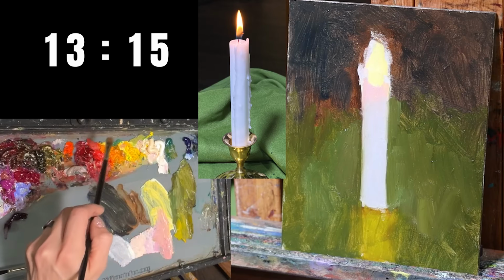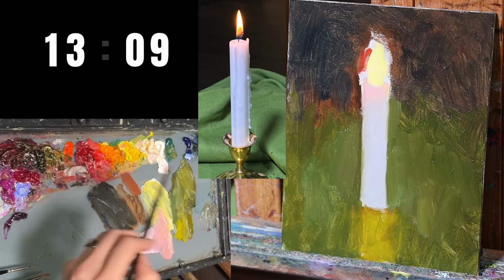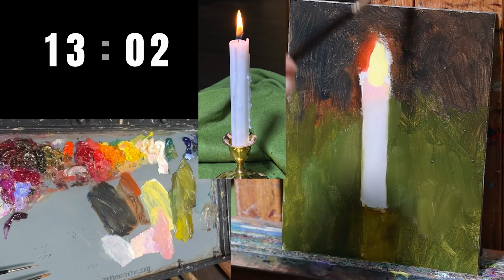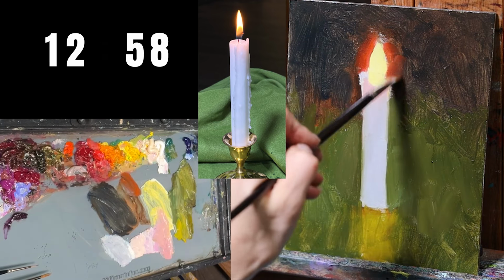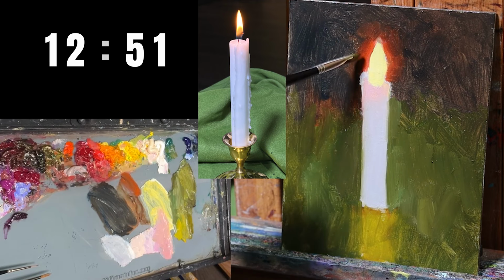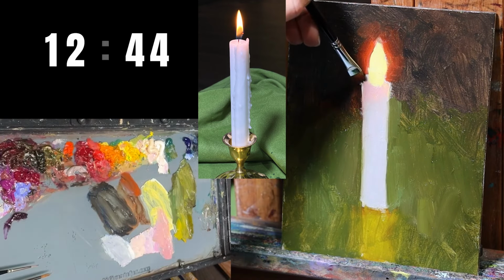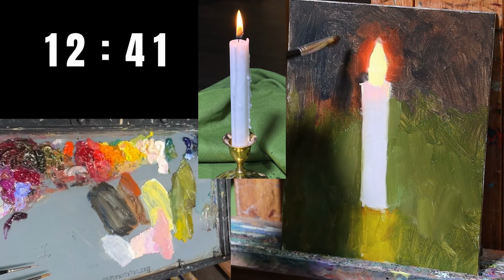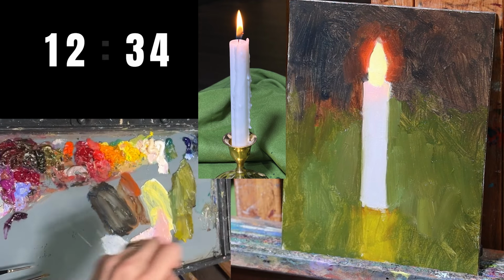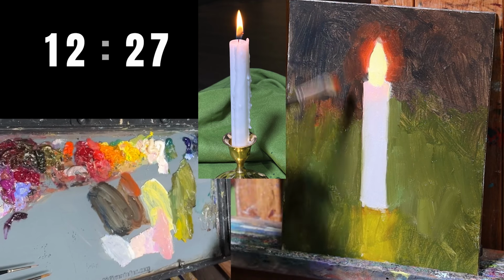And this is where I'm going to start to squint. I'm going to really squint down and look at the colors surrounding the flame. And I'm looking at that permanent orange and maybe some cad red here, and putting that in around the flame and sort of blending that in to my dark background that I started the painting with. And look at that. Look at how fast you can transform it into this magical flame. It can happen so fast if you do things in an order that makes sense. Otherwise, if you don't do it in this order, it could still work out, but for me, this is sort of how I've discovered I can get it up there quickly and with really clean color.